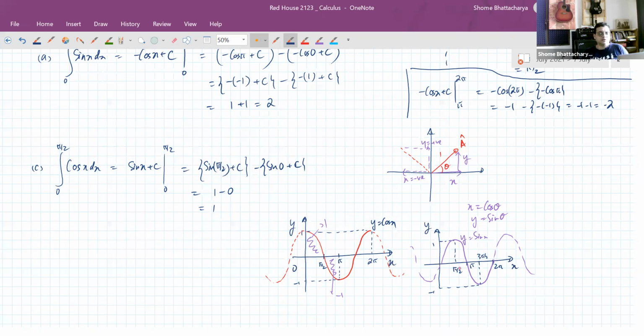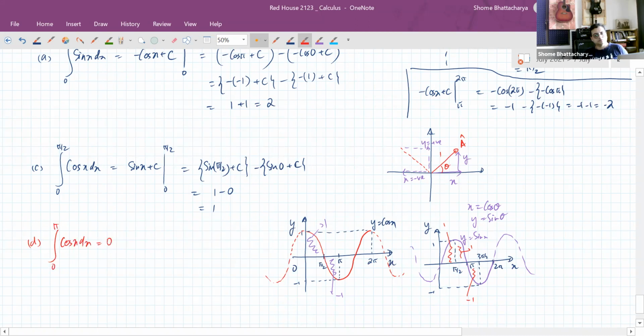Okay, so that's why these areas are all symmetrical. You see these areas cancel each other. What this also ultimately shows us is that when we calculate area under a curve using this, it gives us area with algebraic sign: positive for above the x-axis and negative for below the x-axis.